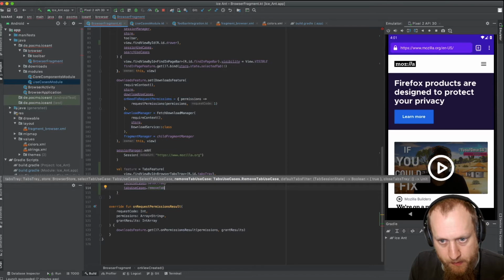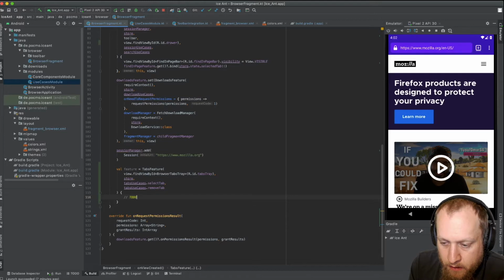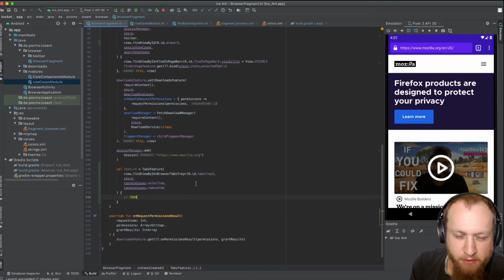And filter, and what should happen if you close the tabs tray? To do. There are situations where, for example, you close all the tabs in a tabs tray, and then usually a browser also closes the tabs tray. And what happens in this case, that's what you can define here.